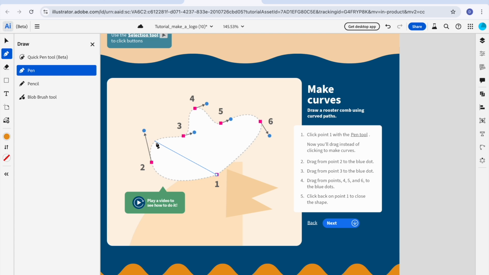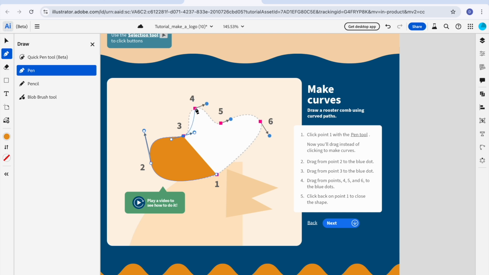So some people get confused, and what happens when they get confused is they left click and drag that first anchor point. You don't want to do that. You just want to left click and then leave it alone. Then left click and drag the second anchor point. Release, then bring it over, and then left click and drag to that third spot.